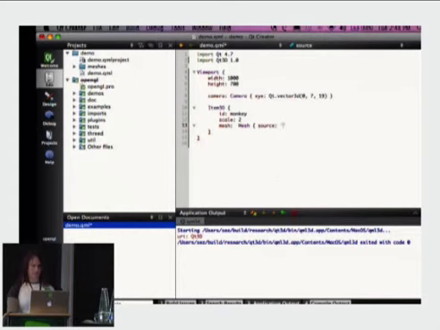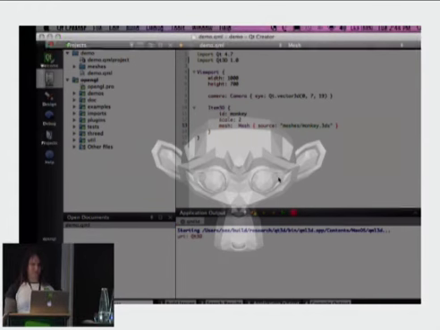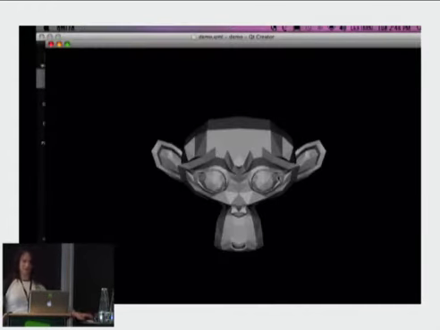So the source is going to be the meshes directory underneath there. And what was it? It was monkey.3ds, wasn't it? Alright. So there we go. I've got my monkey file. Now let's see what that's got us. No need to compile, this is a script. Oh, there it is. Well, hey, we have something already.